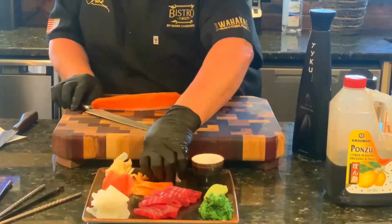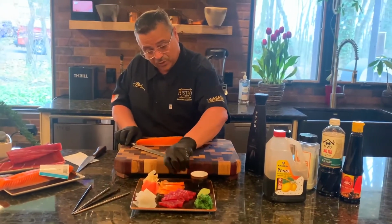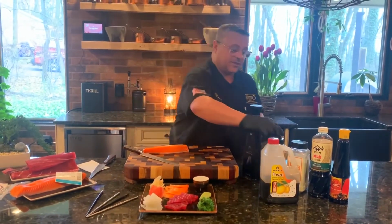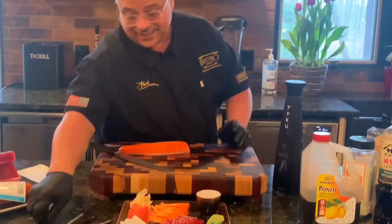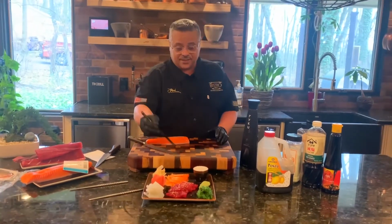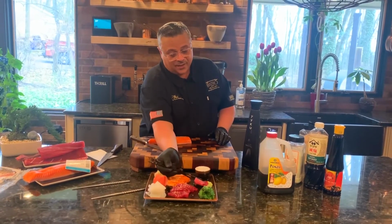Just like that. And you can top this if you want to with a little bit of sea salt if you'd like to. You don't really need it. You want the fish to speak for itself. Or you can take a little bit of toasted sesame, put it over the top, just like that. And classically in Japanese, when you have such high quality fish like this, when you're using your chopsticks, you want to take the piece of tuna, and you really don't even dress it with ginger.